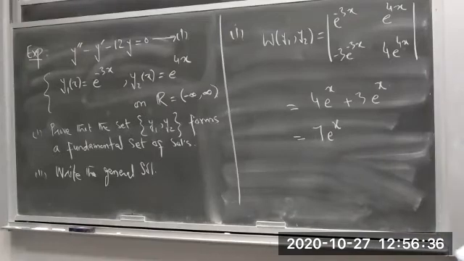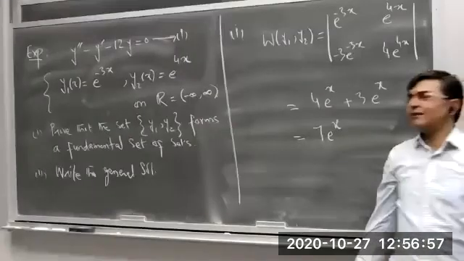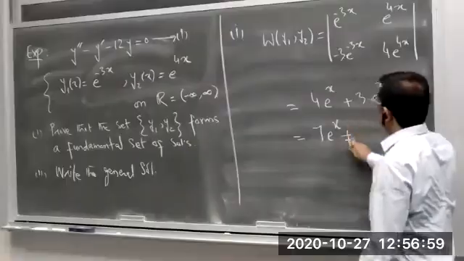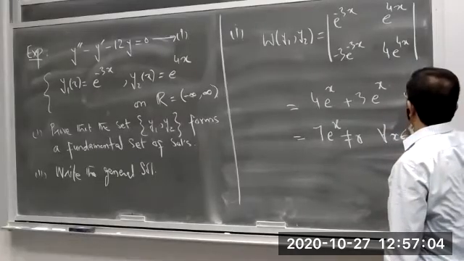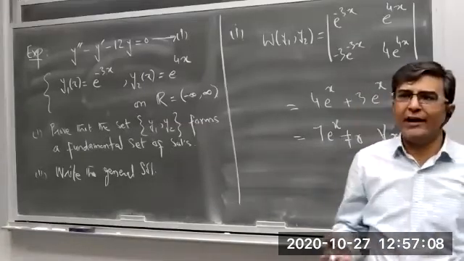Huzafa? Or any other? Daniel? Sir, no, I don't think so. It will not be 0 for any value? Yes sir, it will not be. Why will it not be? Sir, because e raised to the power x... Yes, e raised to the power x is never 0 for any value of x. e raised to x is never 0 for all x belonging to R. It means the Wronskian is never 0 for any value of x.